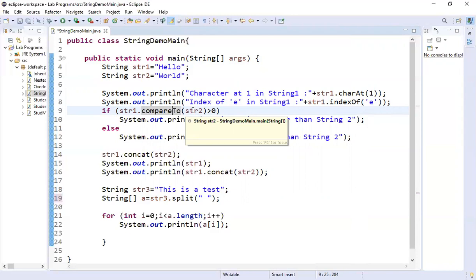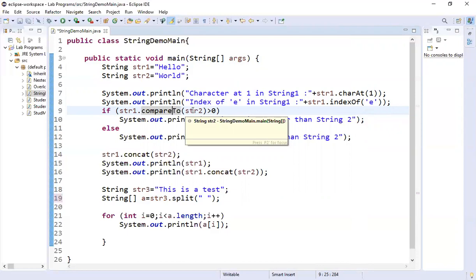Now, why is it in terms of greater than 0, less than 0? If it is greater than 0, that means string1 is bigger than string2, that means string1 occurs before string2 in the dictionary.